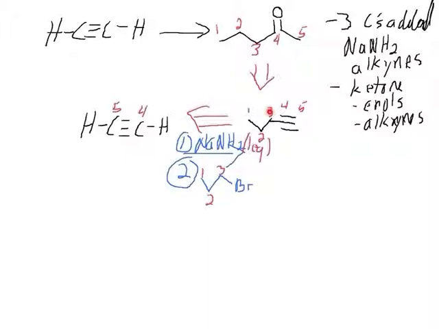This might be a stupid question, but how do you know if you have more than one equivalent of the NaNH2? So I only say 1 because I only want to add carbons on one side of the alkyne. If I wanted to add carbons on both sides, it would be 2 equivalents, but that would be 2 steps. If I got to this point and I wanted to add more carbons over here, I would do this again with a different reagent.